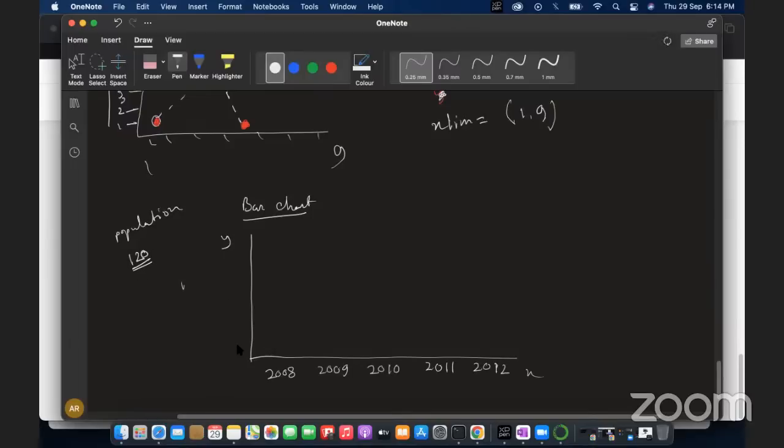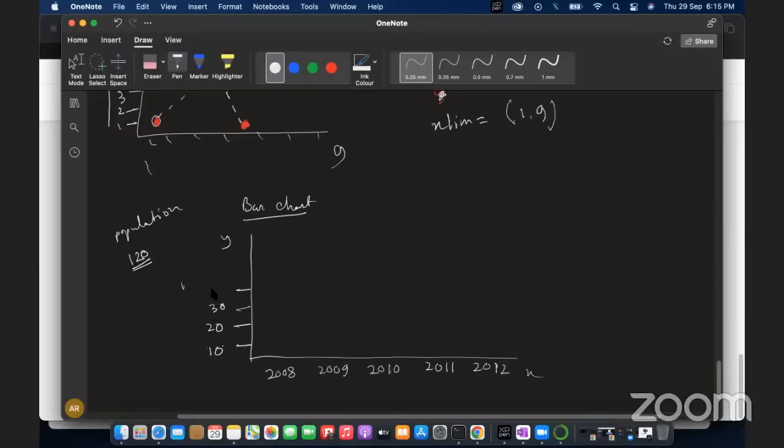So suppose here some labels like 10, 20, 30.